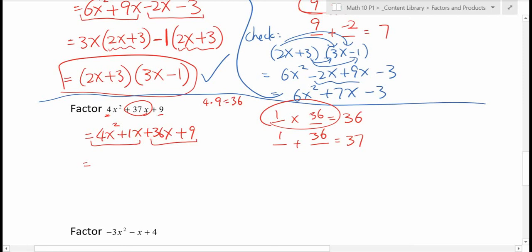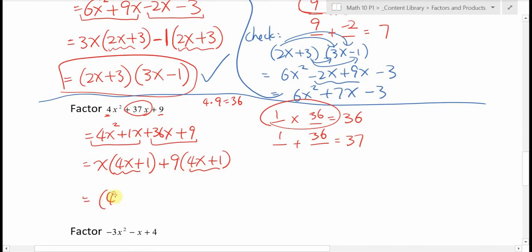We're going to break the middle term into two terms, and then we're going to factor by grouping, so the first two and the last two. For the first two terms, the common factor is x. That is the only thing that goes into both terms. Once you factor the x out, you should get 4x plus 1. For the last two terms, you can actually factor out the 9. If you divide these two terms by 9, you should also get 4x plus 1. Again, here's the checkpoint. Both of these are 4x plus 1. That means we did it right.